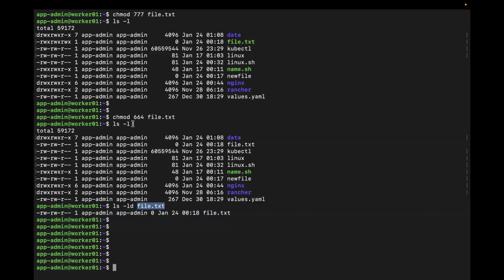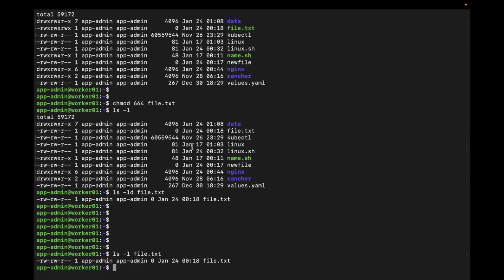So without D, as in with the file directly, ls -l file.txt, it would still work. It's just I'm so used to running it with directories, so it's just something I did. Either way, it's still going to work. Thank you. I'm so used to just typing -ld that I did that.